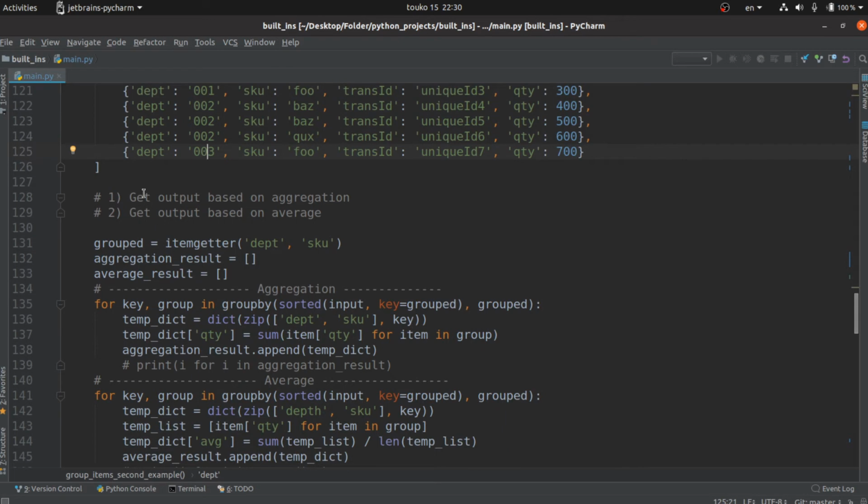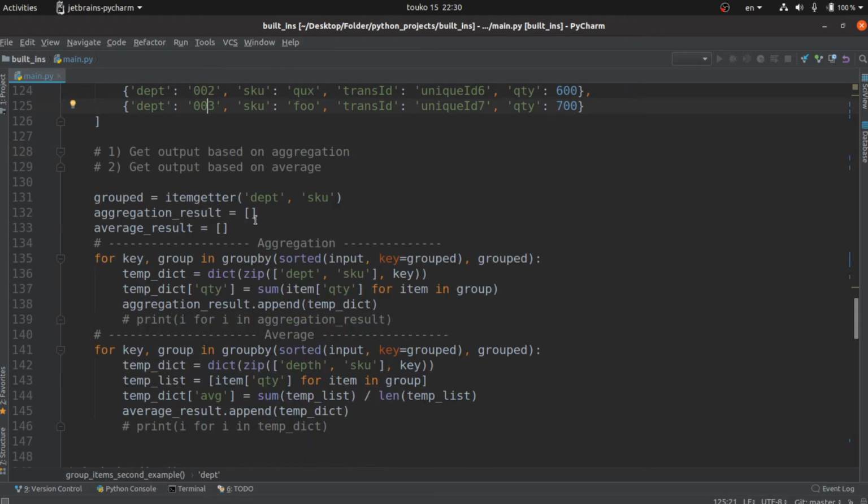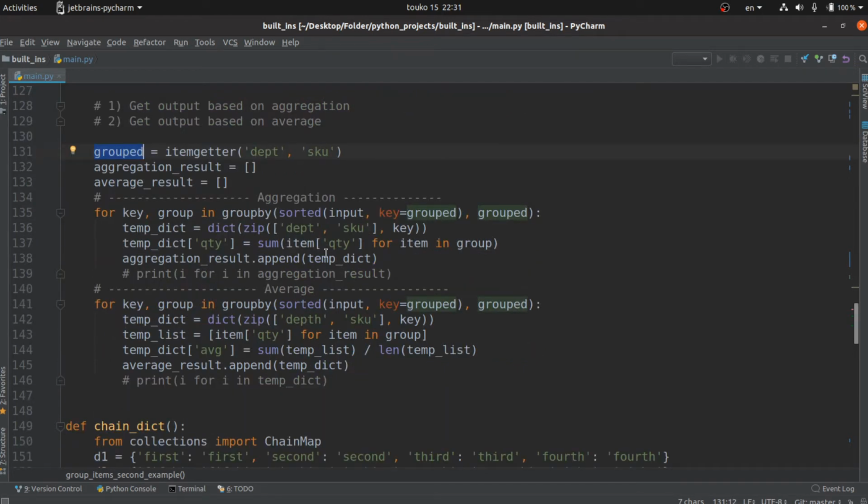So first we're gonna get the output based on aggregation. We define the fields that we need to a grouped variable. What we're doing here, we're giving it a key. So for the key and the group in group by, we sort it out inside of this group by callable.